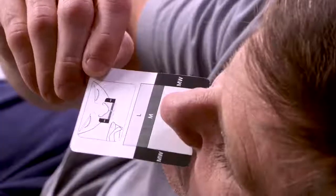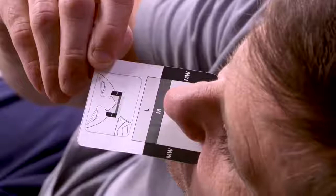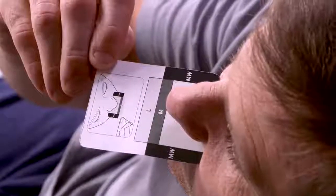You should always try the medium frame first with your selected cushion size before deciding if a different frame size is needed. To determine which size cushion is best for you, hold the cushion sizing gauge horizontally under your nose. Pick the smallest size that extends beyond the outer edge of your nostrils and the tip of your nose. This person is a medium.